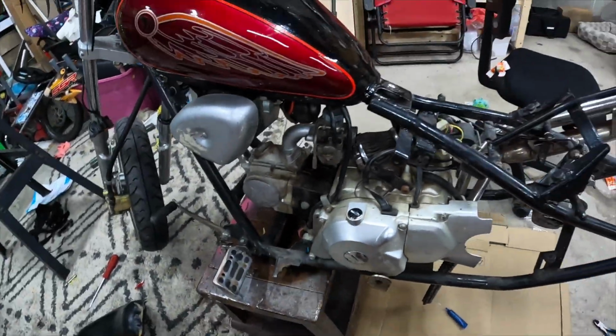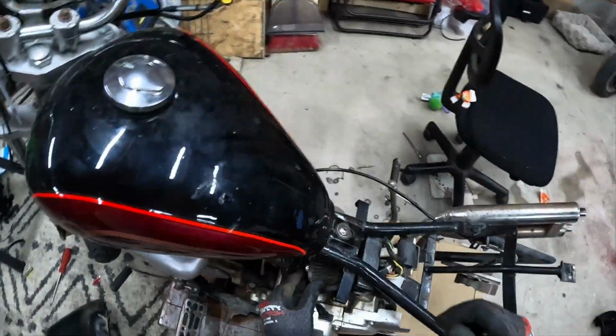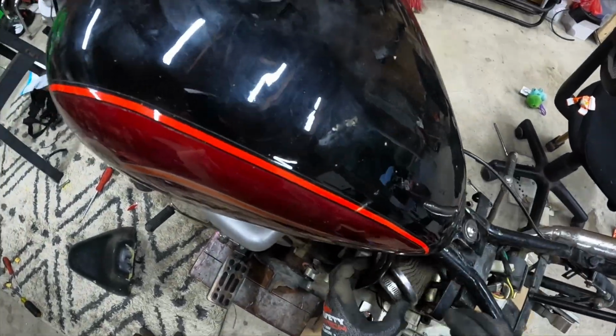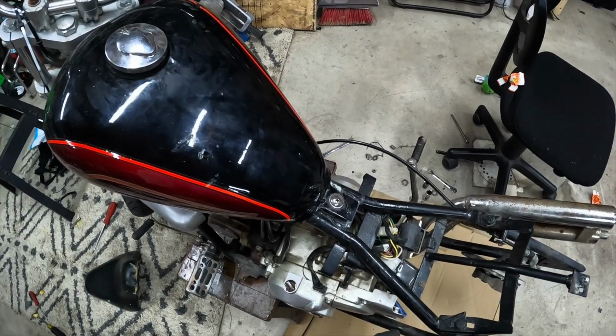If we wanted to, we could put one there, put one here. Let's put this air intake back on. I was actually skeptical because stuff isn't really fitting that good. We got a rip here. It's okay, we're still gonna run this.